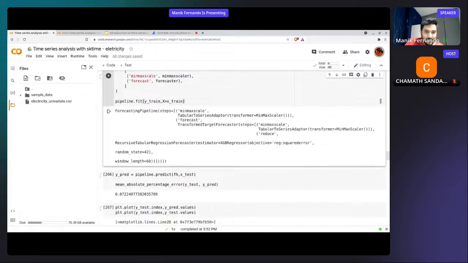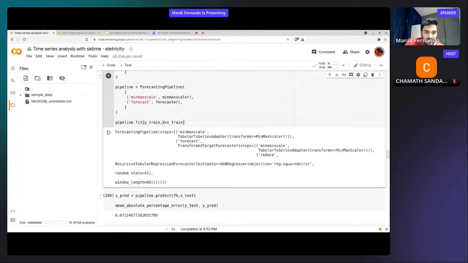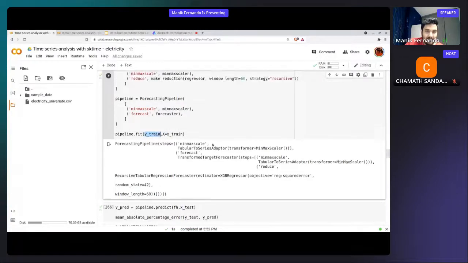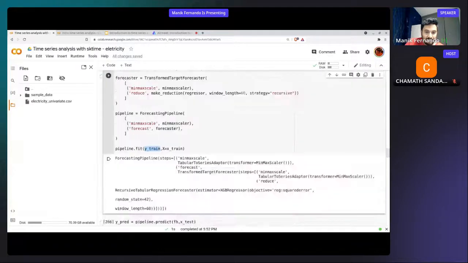Instead of setting only the y value, which I did with earlier models, I'm now passing these exogenous variables that I calculated.